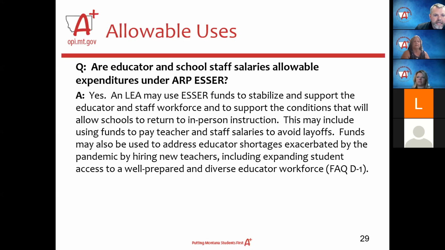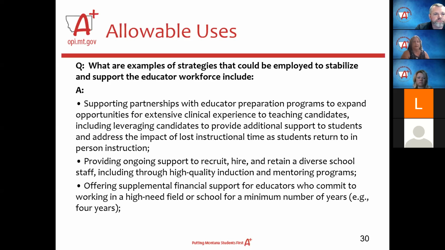Funds may also be used to address educator shortages exacerbated by the pandemic by hiring new teachers, including expanding student access to a well-prepared and diverse educator workforce. So that D1 section of the FAQ, section D in the ESSER GEER FAQ, is a really good read if you're thinking about paying educators and staff salaries using ESSER dollars. I just want to reiterate too that this is a change from what we have been telling you. So what are examples of strategies that could be employed to stabilize and support the educator workforce?